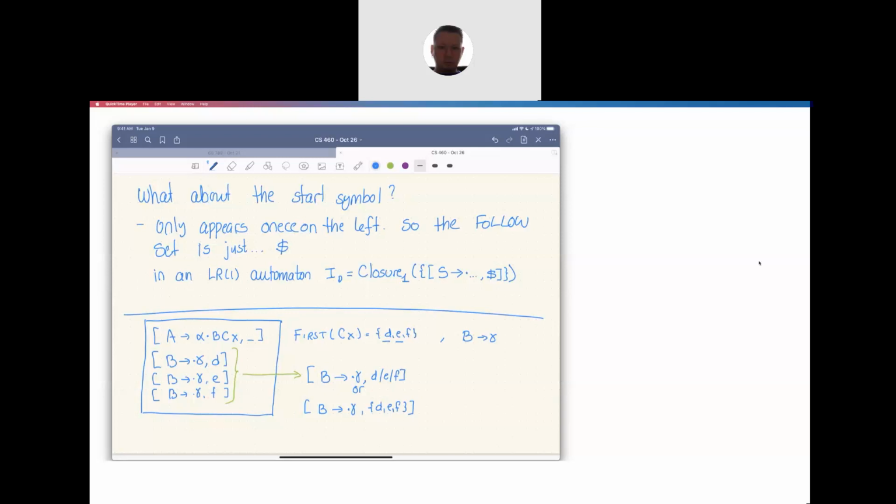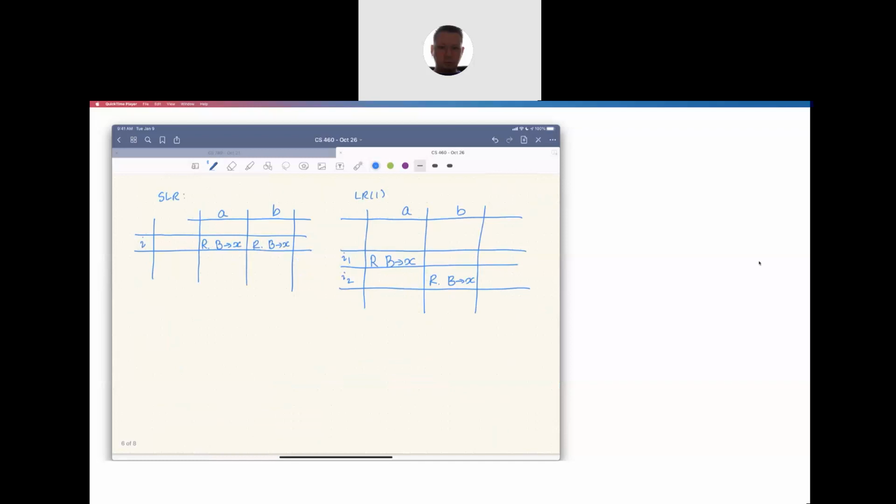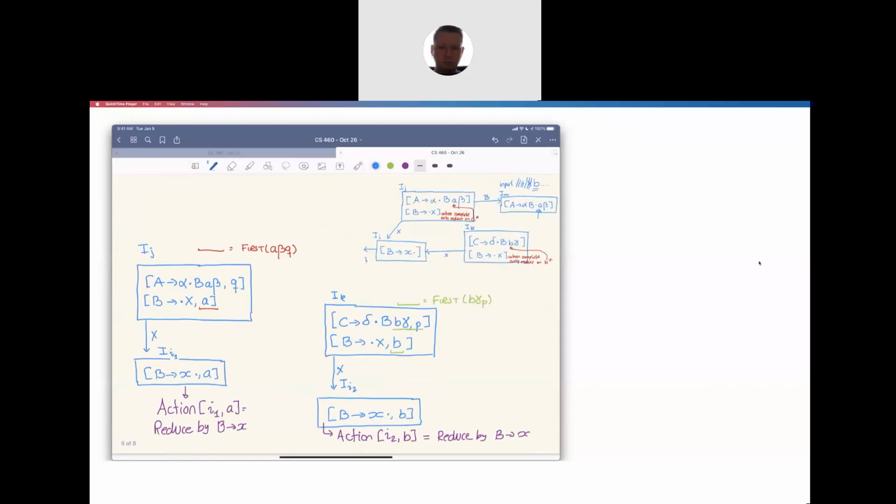Now you can probably see that if you take a fairly simple grammar and make the LR1 automaton, then because of the way that states split like this, I'm going to end up with a lot of states that have the same LR0 part, the same core.